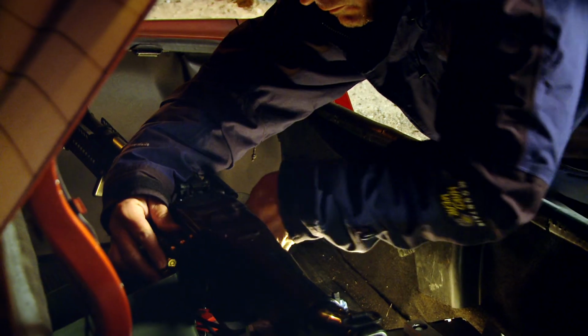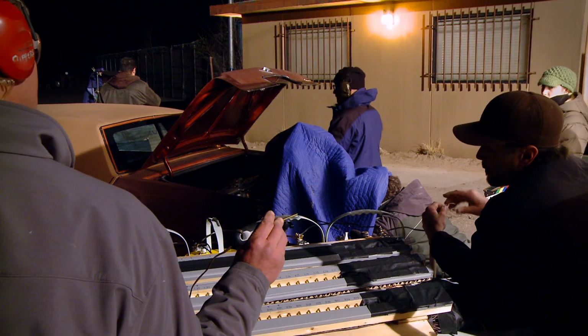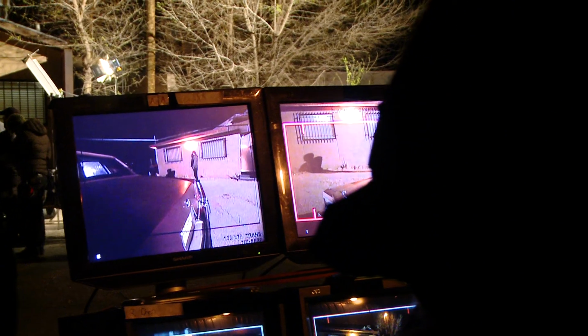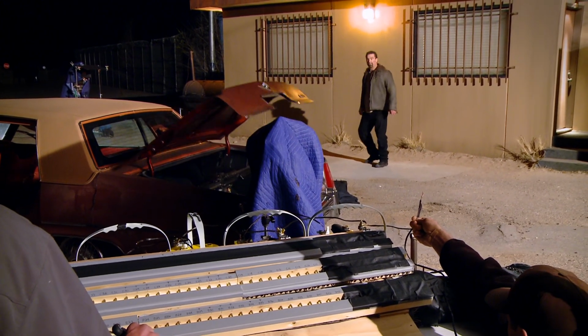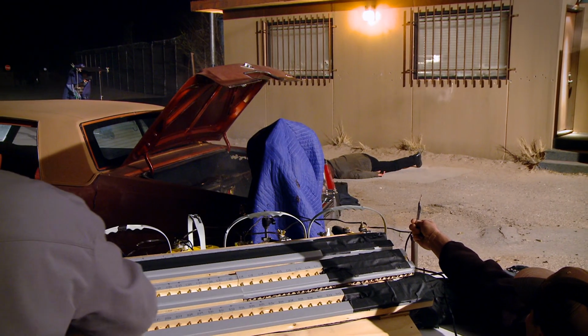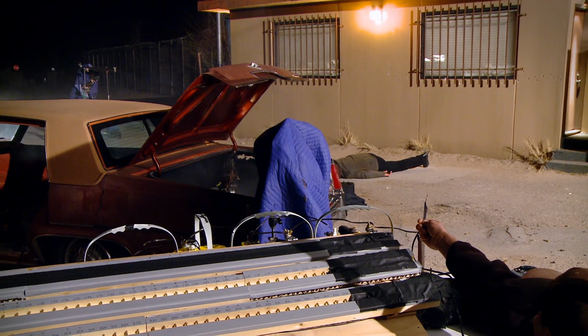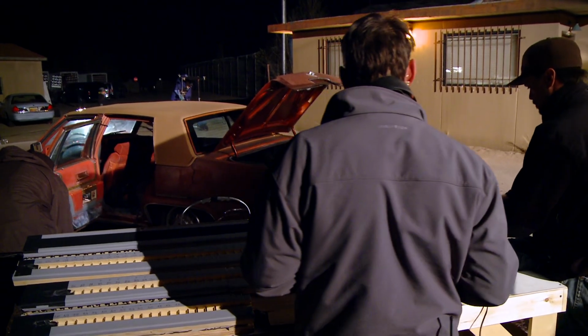Okay, we're going hot. Ready? Going hot. Weapon is hot, safety's off. You have the trigger. Okay. We are hot. Hot. Trunk is closing. Let's make some noise. Go! Well done. Hey, great job.